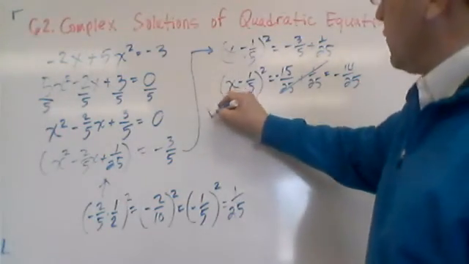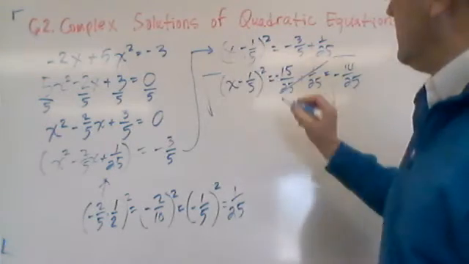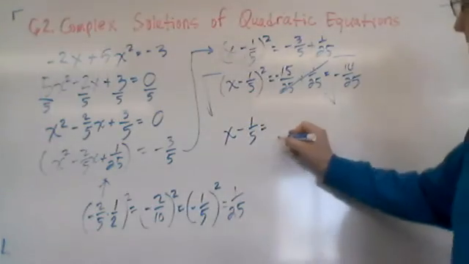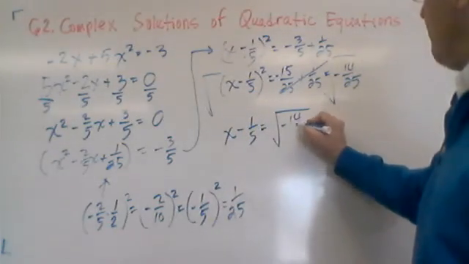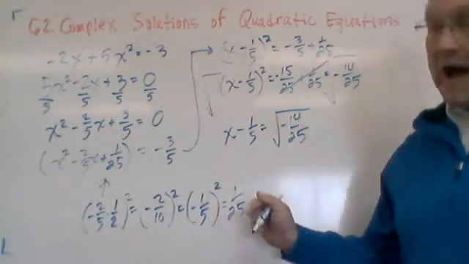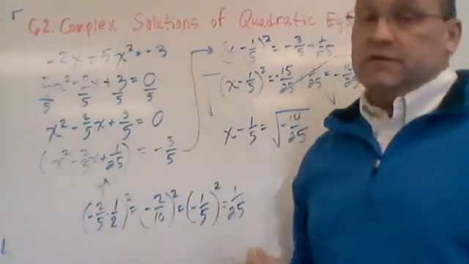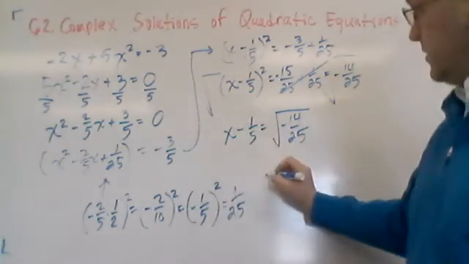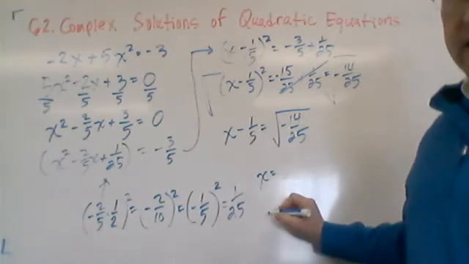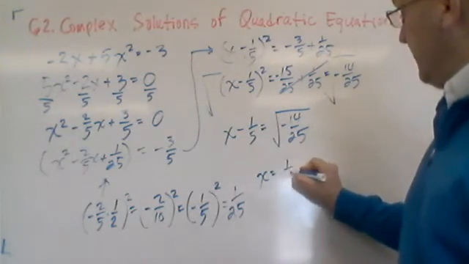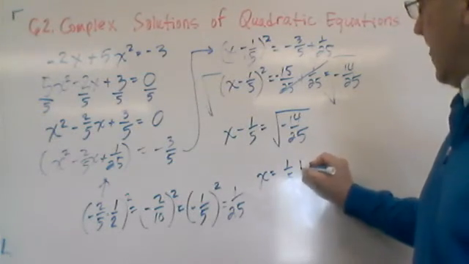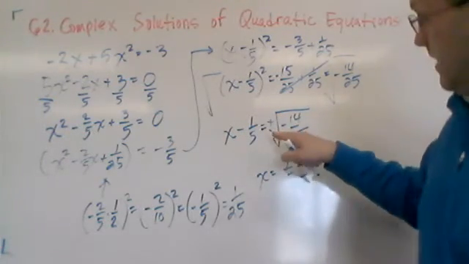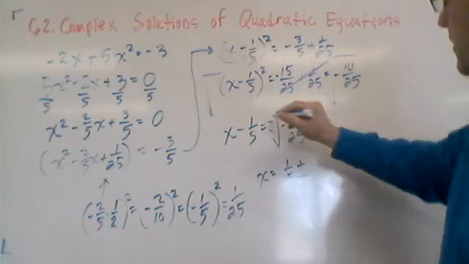We're going to take the square root of both sides. That will leave us an x minus 1/5 on this side, and the square root of minus 14/25 on the other side. Now, why is this lesson called complex solutions or complex roots? When we express our solution, x equals, we take the 1/5 over to the other side, plus or minus. I forgot to say this is the step where we put that plus or minus sign in front of the radical after we take the square root of both sides.